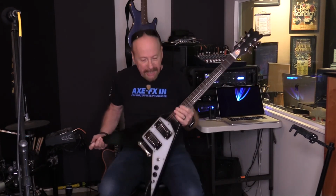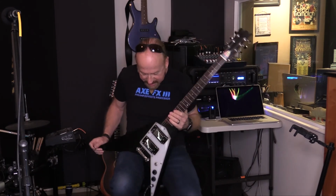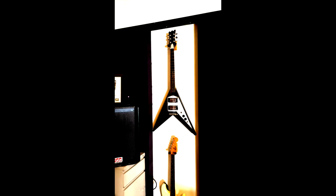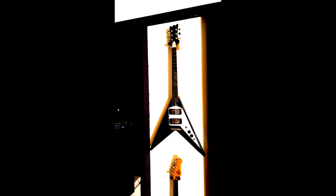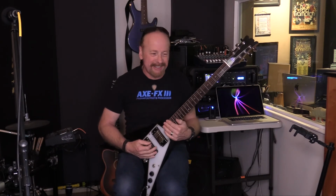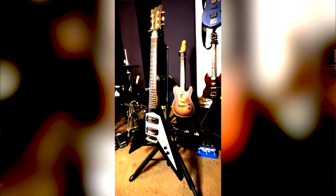So, looks like she's back in business, okay? Got my old guitar back. Probably not going to be my everyday player. Actually, kind of just nostalgic. I have a place right over here where she's going to be hanging on the wall. You can see that. And, hey, that's it for now. Hope you've enjoyed the little restoration project.